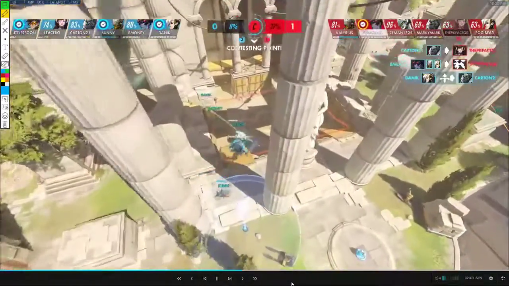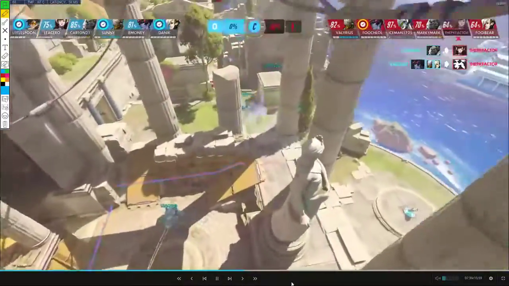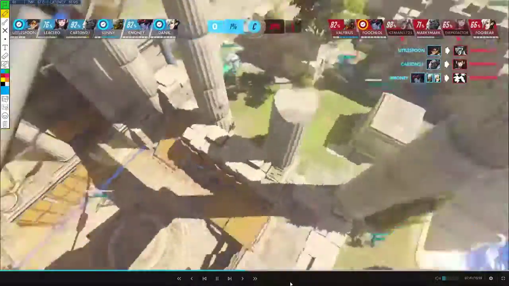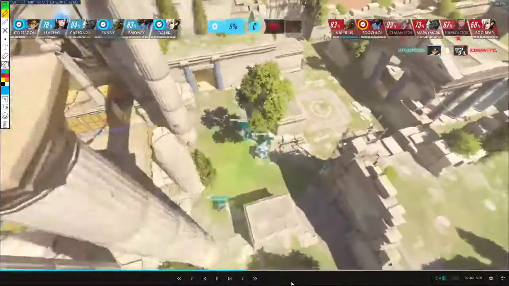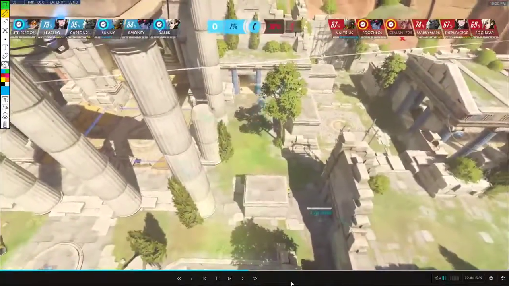I'm gonna hold Valk. Winston's back, he's gonna contest. No, he's not. I'm on Winston right now. I'm on Winston. Hold that. I'm gonna hold transfer third, or when they dive me. Okay, I'm holding above. Widow arches?